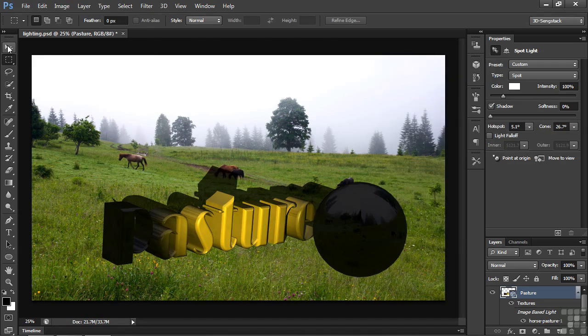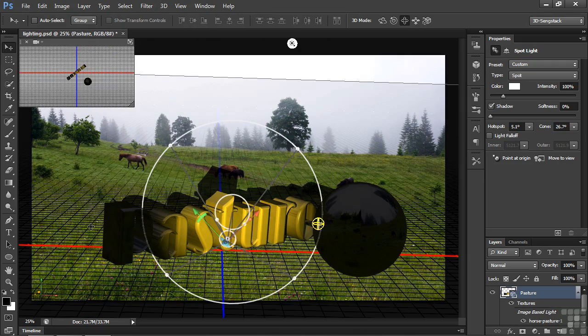If I click on the selection tool, you're going to see the spotlight appear, and right off the bat, this kind of throws you off. You're not really sure what you're looking at here. Is it pointing toward us? Is it pointing away from us? What do these lines mean? It is a little confusing. So what I want to do here is show you another way to look at the spotlight, then we'll come back to this.